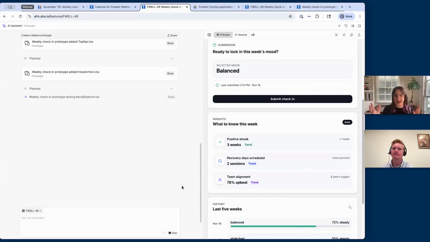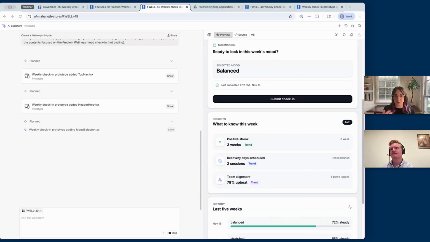Because your prototype here doesn't have to be generic. You can tailor it to what you want to share and the audience that you're sharing it with. So sometimes those little touches can go a long way to making it feel a little more familiar to stakeholders or customers, so you can picture it as part of your product and then give more useful feedback.